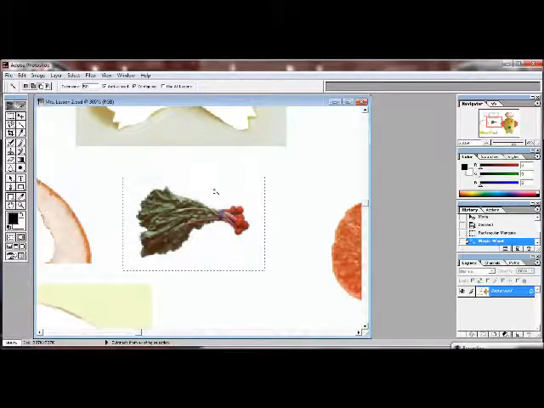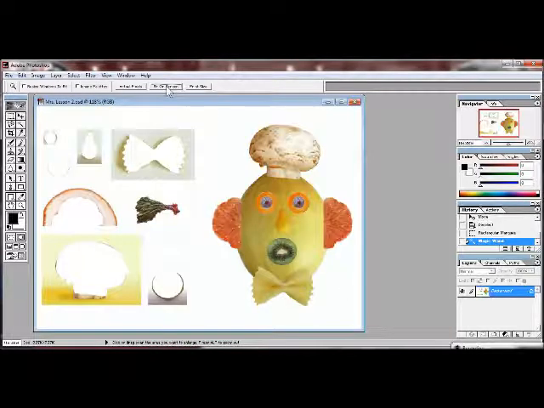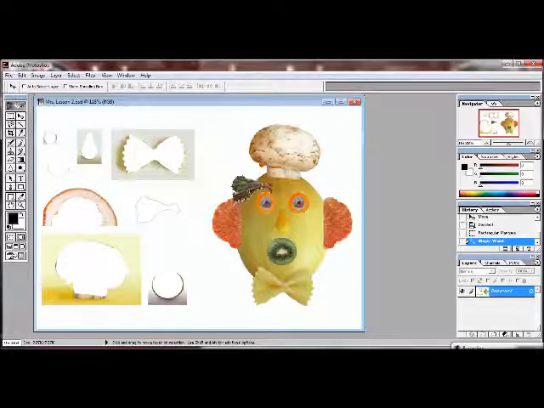We're going to click on the white part, and you notice it takes away the white part of the selection. Now you're going to zoom out, select the Move tool. Move the radish up where the eyebrow would be.